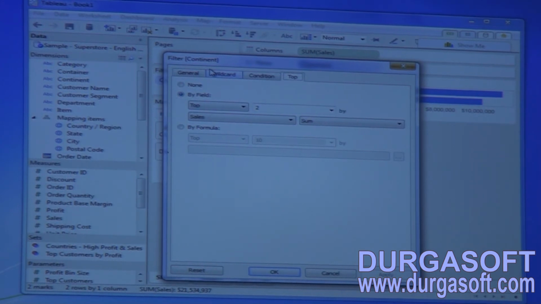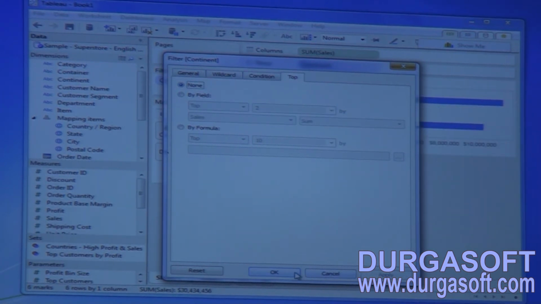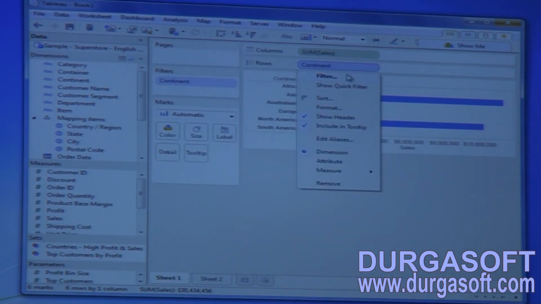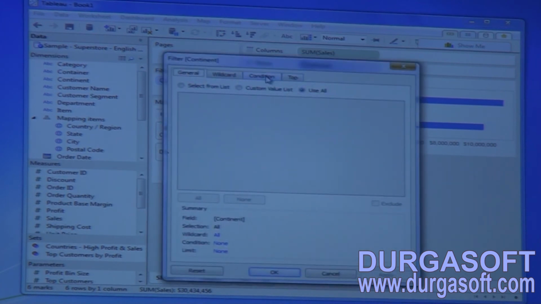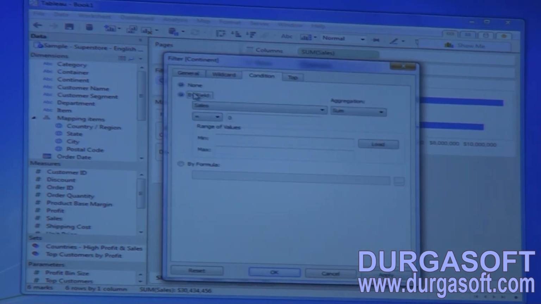Okay, it's very very important. Try to use your brains, then only you can get all these things. Now let me put none and apply. Okay, now nothing has been applied, no filter has been applied. Now how we can use this condition, you can go for here. See here sales, right? Now if we want top 2 things.